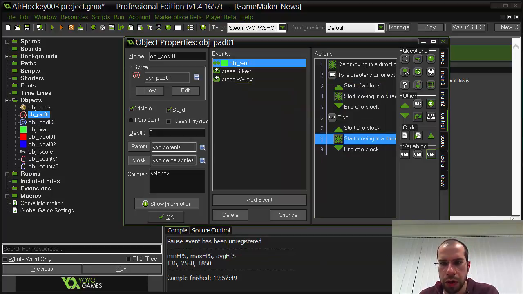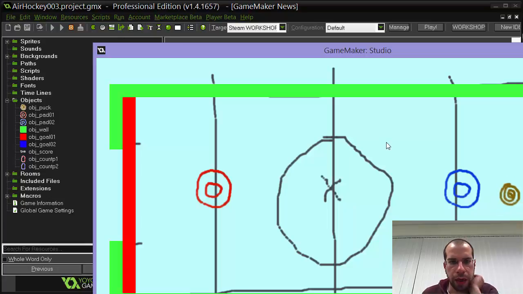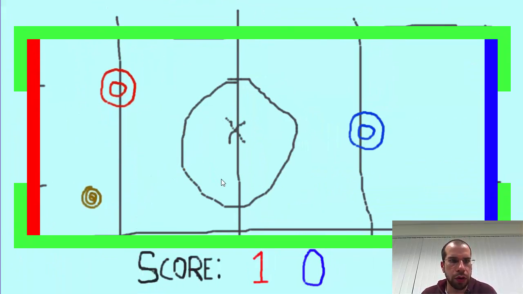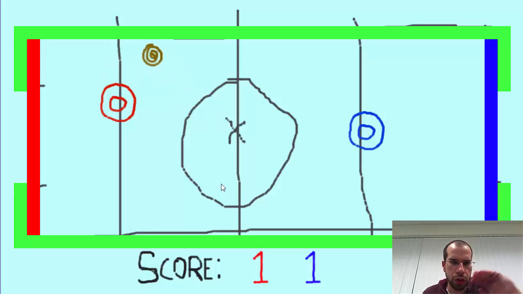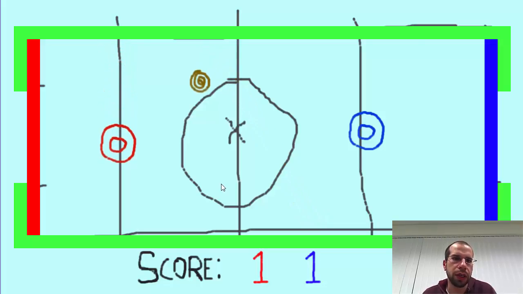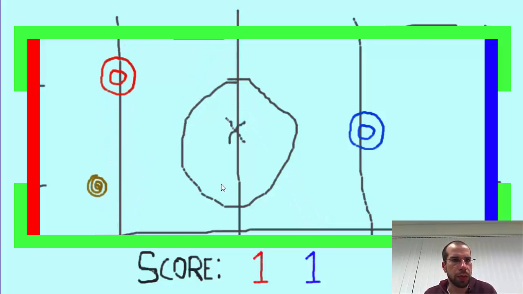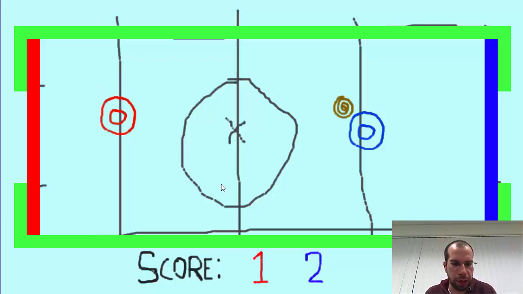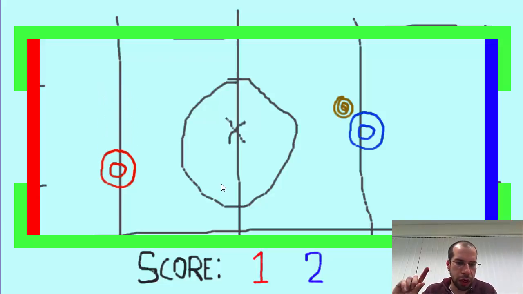And I'm just going to pause the video so I can run it. Okay, so back in here, and just going to quickly check to see if this works. So I'm going to move with the top pad up, and as soon as you touch the top of the wall, you can't stop at the wall anymore. So you can't just go, oh well, I know he's going to come through here, and then I'm going to stop. Basically, you bounce off it, and you move at 2 all the way down until you get to the bottom, and you bounce the other way.